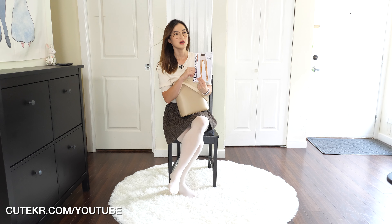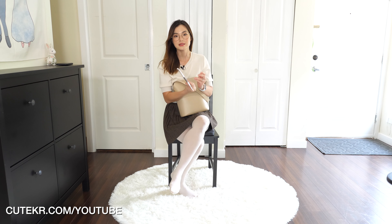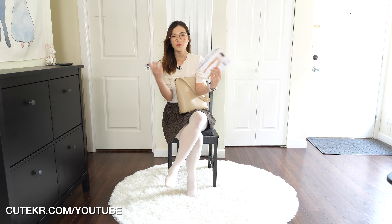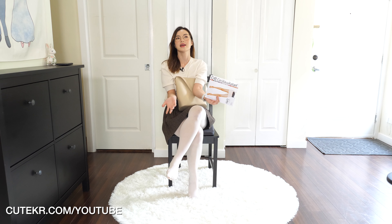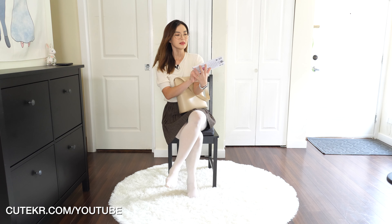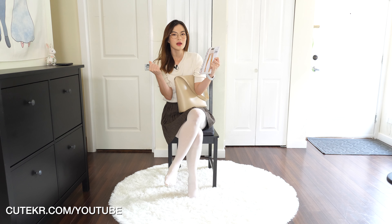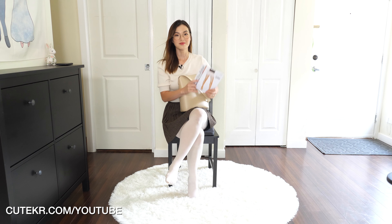I've tried the Savella in tan skin, coffee, black, navy, pink, and now brown — maybe five or six different colors so far. It's always a spark of joy to try the Savella in a color I haven't tried before. This chocolate one I love — it reminds me of cold weather, chestnut latte, something like that.